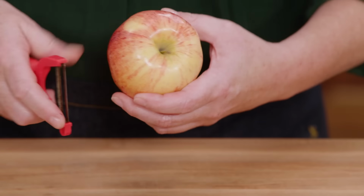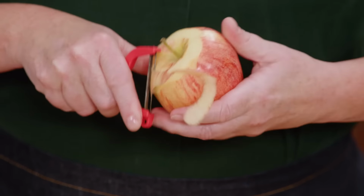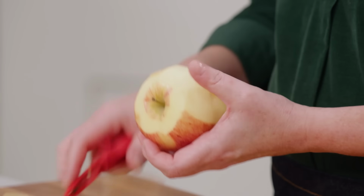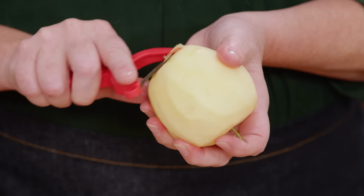So I am going to peel it. You want to look for apples. Something like a Golden Delicious is a great apple to use, something that's buttery. It's going to soften, but it's not going to turn to mush. It will keep a little bit of structure, but we're going with Galas, which is another great apple to use today. All right, there we go.